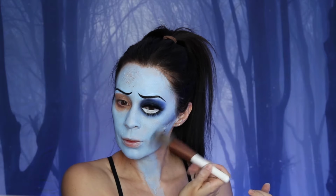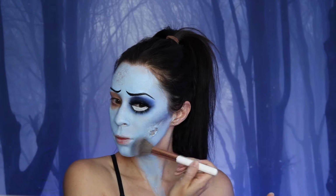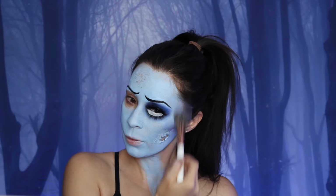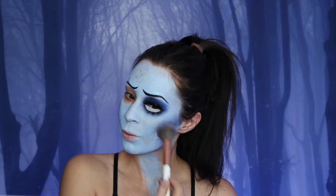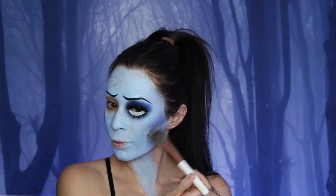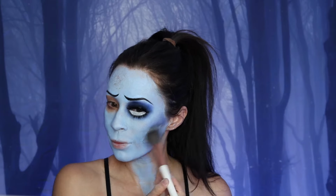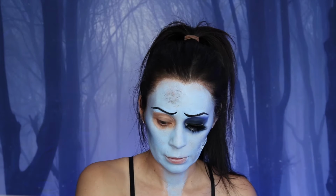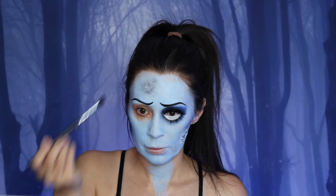And then just to make it easier and faster, I kind of went around that little liquid latex cut rotted spot with the same brush. And first I went with blue, and then I went with a little bit of black in it, and it really made it look a lot more realistic, instead of just going in with paint first. So I did that, and then I went around my forehead just to make it look a little bit rotted.